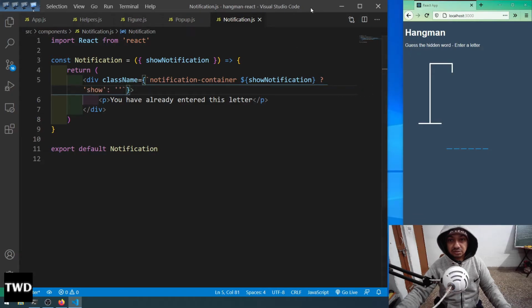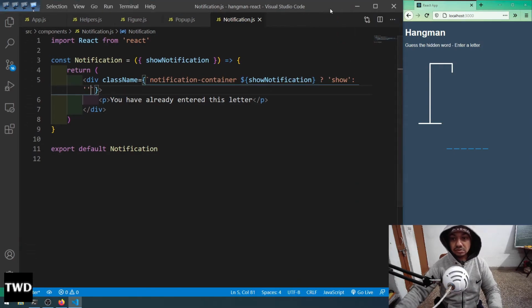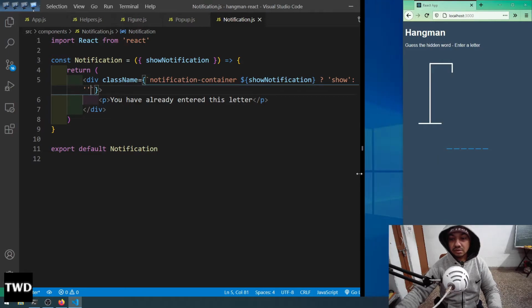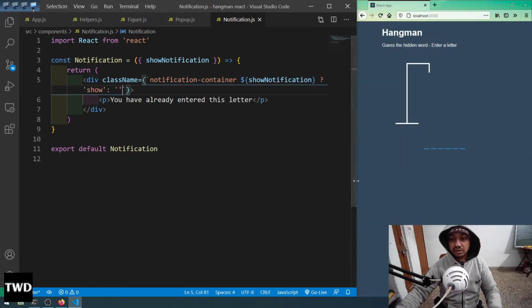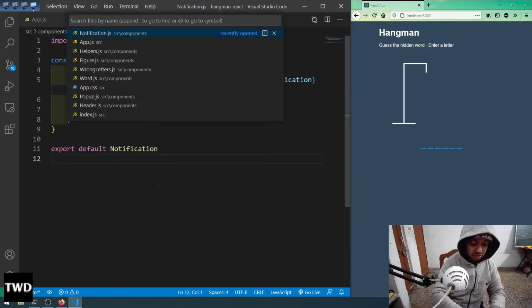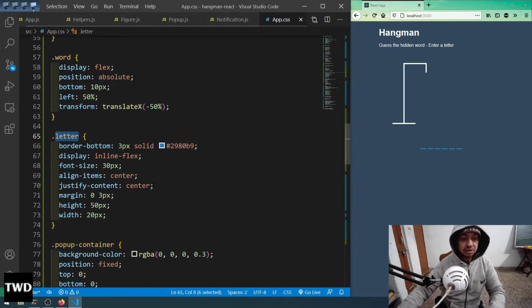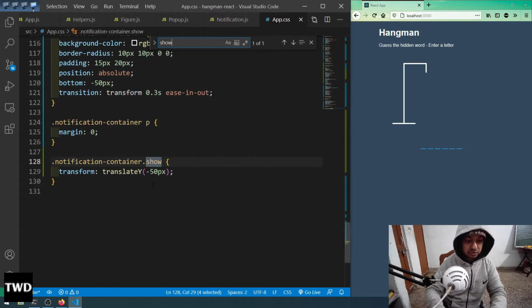I think something happened here. Let me make it a bit bigger. The show class, in App.css, Ctrl F, show. So this show notification is like this.